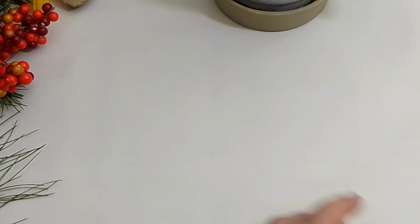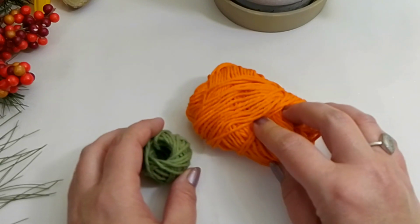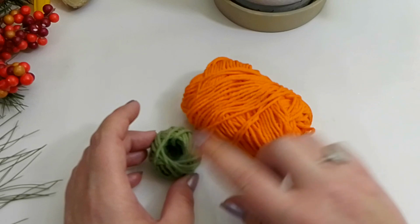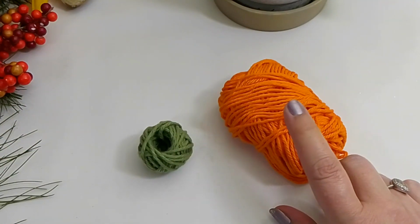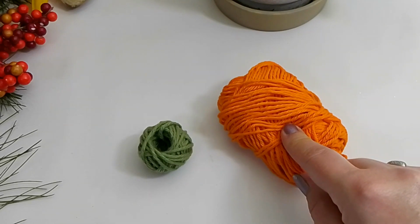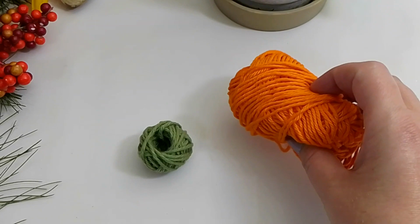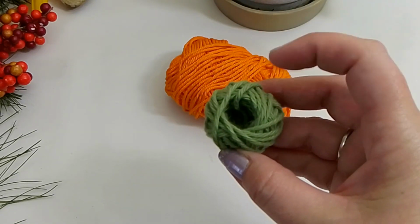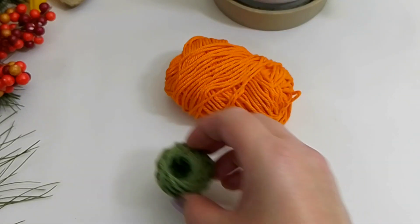So for our supplies, you will need just a small amount of yarn for your pumpkin and for your leaf. And by the way, this orange is Crafter's Secret Cotton in the color orange. And this green here is Peaches and Cream in the color Rosemary.